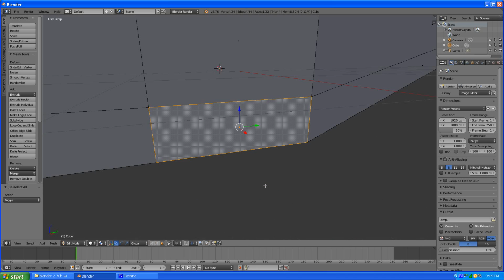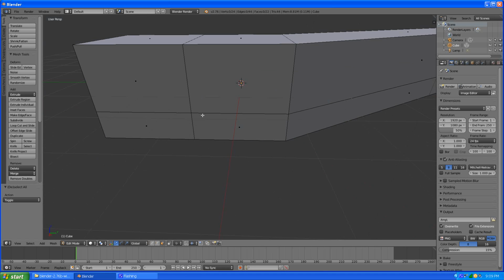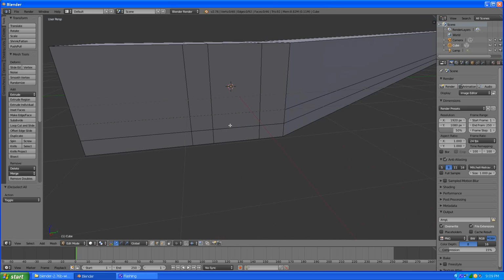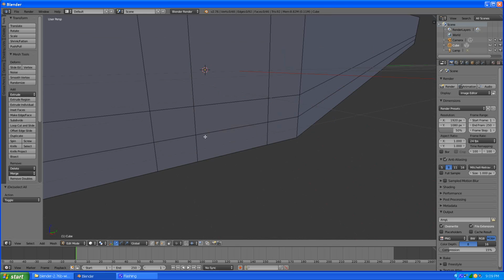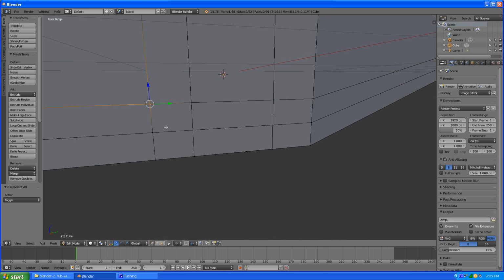So what I would suggest doing is adding another loop like this, and at least 2 loops like this. Because a wing isn't really a straight out square planar form. I mean, it's close to it, but what you want is an airfoil shape. So you define your airfoil shape before you extrude outwards.